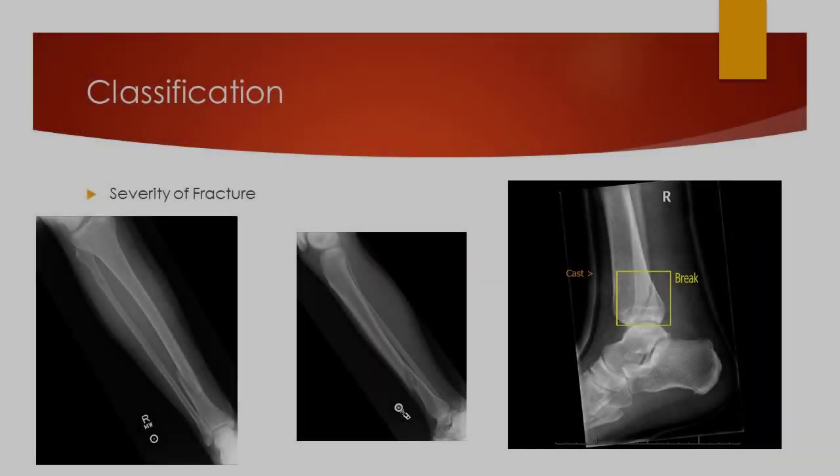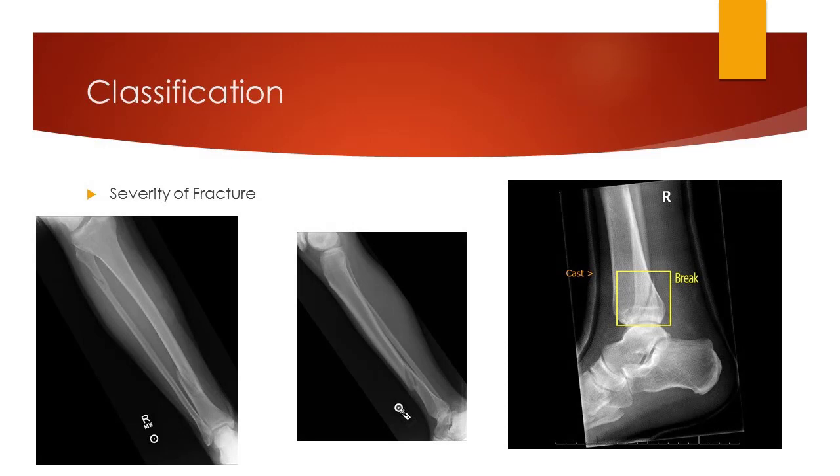The second being the severity of the fracture. We can have an incomplete fracture, which may be something that we see with a green stick fracture where it hasn't completely severed the bone. We can have undisplaced fractures, which we're hopeful for because those generally are not going to require any type of surgery. But then we can see a displaced fracture, which will require some type of surgery because they will have to realign the bones generally. And then an open fracture. And the open fracture obviously is one that is coming through the skin.